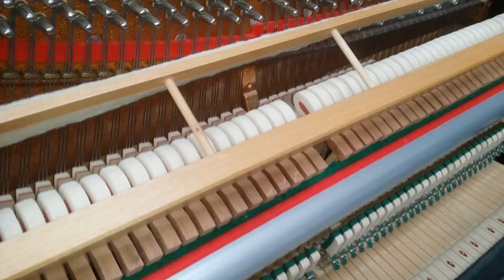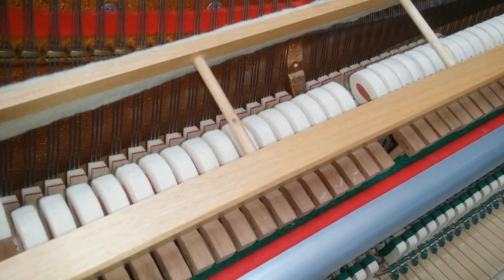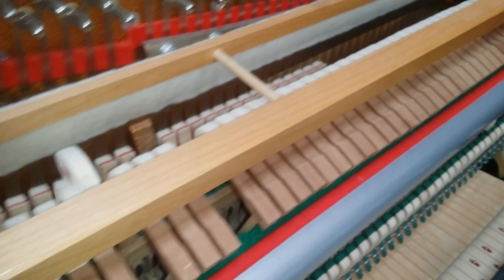This is a beautifully styled wooden Celeste that is a practice pedal. So if you want to play quietly, you just put it down. In fact, it doesn't quite stop off at the top if we listen. Needs a bit of adjustment there, but beautifully made.